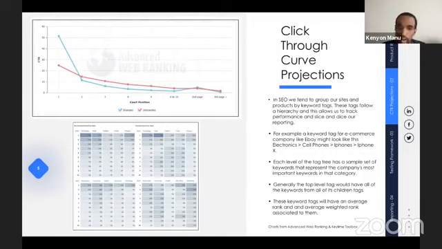So weighted average rank is my preferred way to do that, but you'll see a lot of people doing average rank. So it's really up to you. I think weighted average rank is a little bit more granular, and there's some complexities involved with it, but I actually will do this for both of them and look at the differences and make adjustments based on that. But again, that's up to you. If you want to start with average and then work your way up to weighted average rank, that's fine.